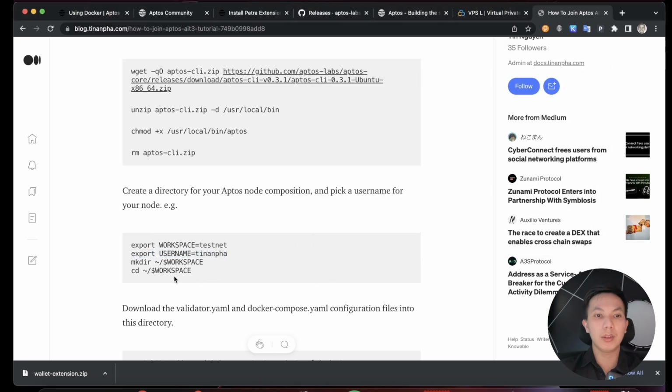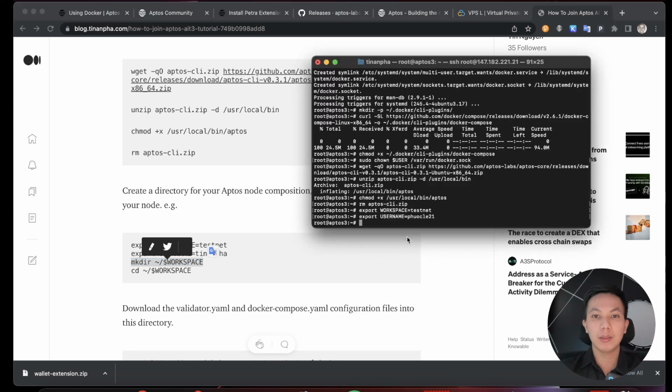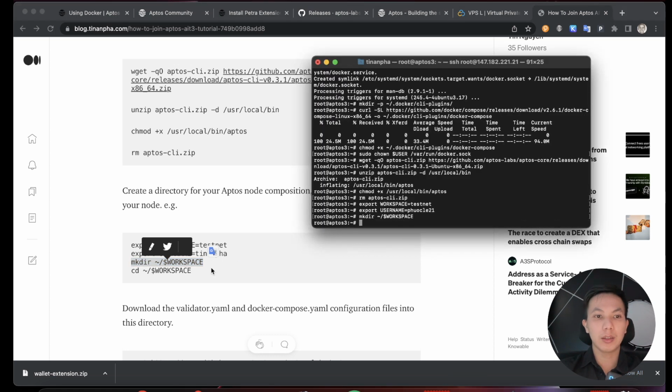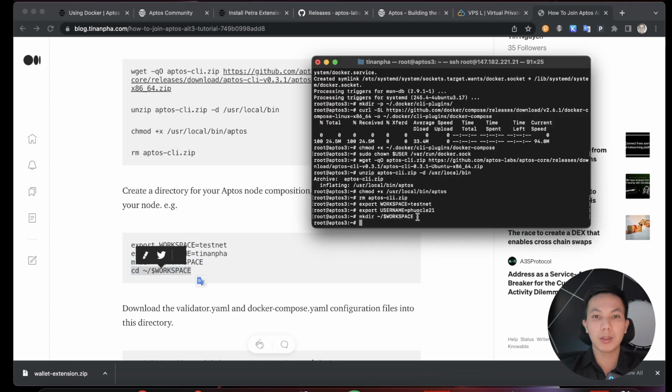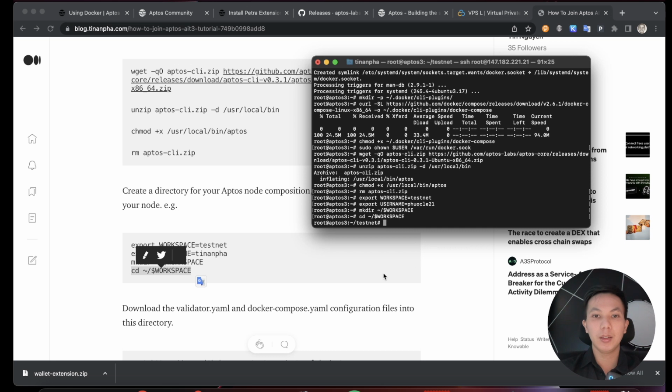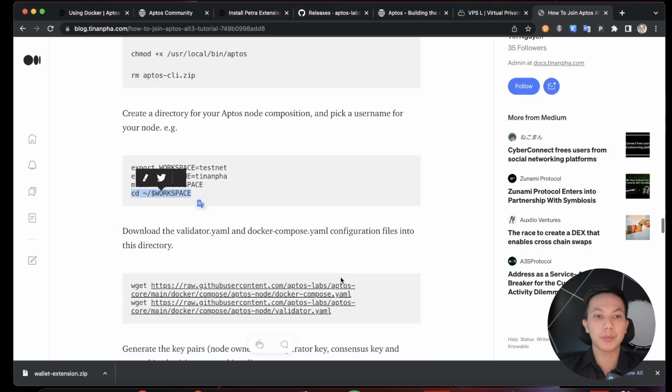And then you create a new directory. Okay, and then you cd to the workspace.